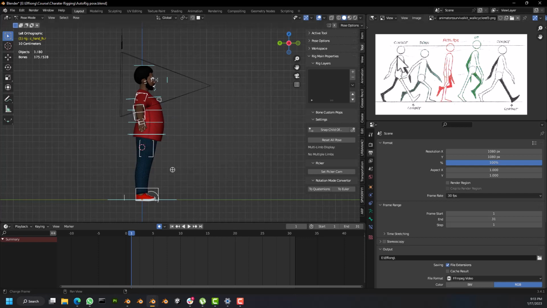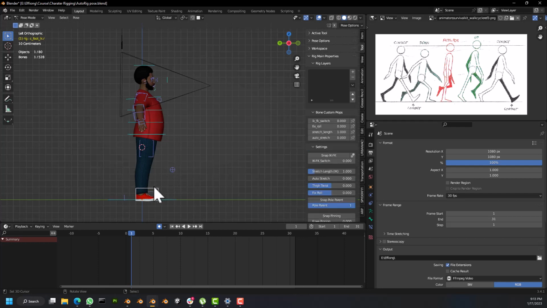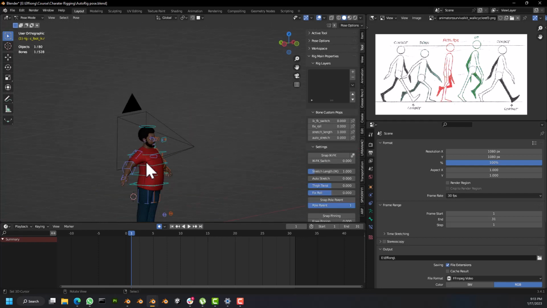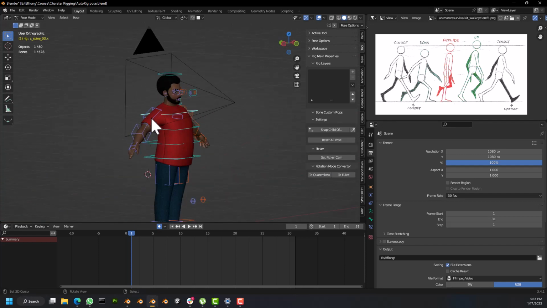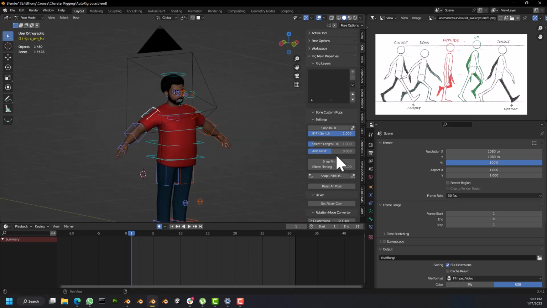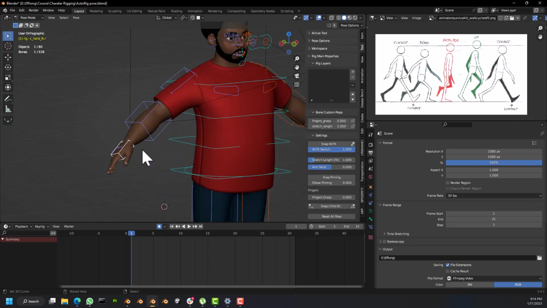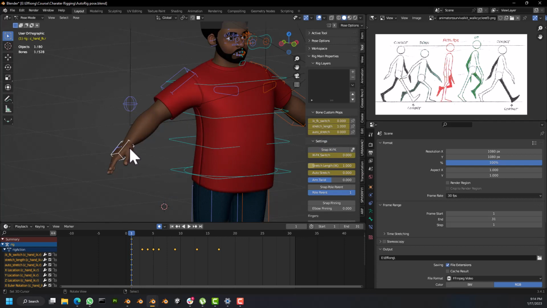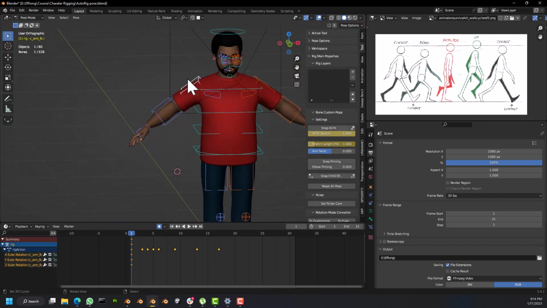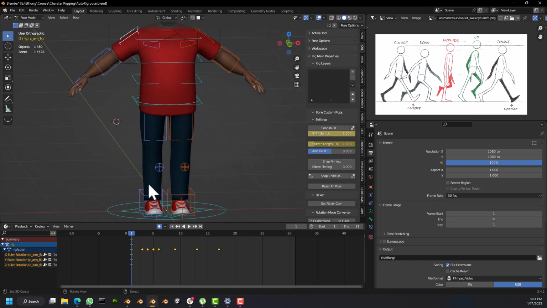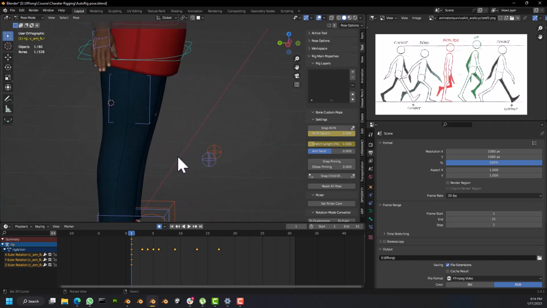The first contact pose we are going to create is this one. What we'll do is select this control. We have all our controls here for the character. I'm using FK. In case yours is in IK, you have to switch. Just select the first control here and snap to IK, and it's going to switch to IK. If you snap it back to FK, it's going to switch to FK. When creating a walk cycle or a run cycle, you want to use FK for the hands and IK for the legs. That's the standard principle.